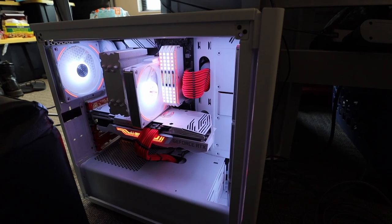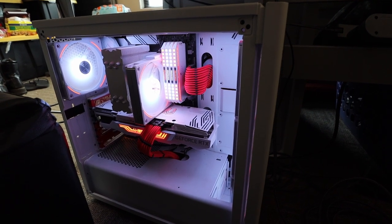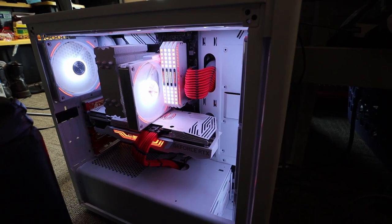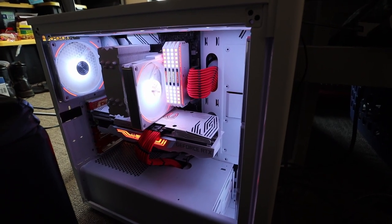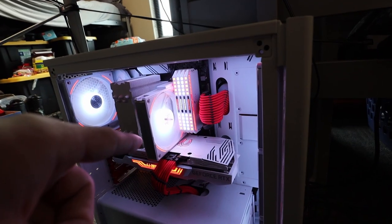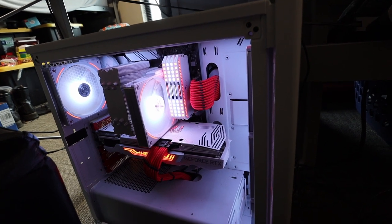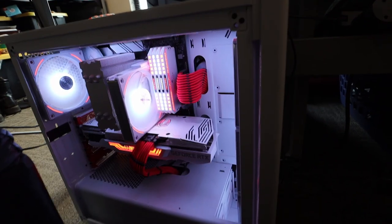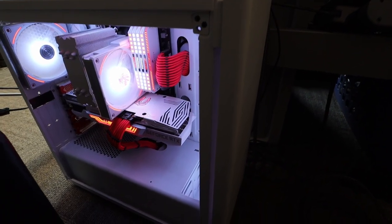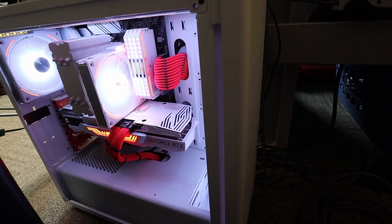The PC powering the whole thing is one I've built over the last couple of years, adding new parts and upgrading things — it's an always-evolving project. The main specs are the RTX 3080, the AMD Ryzen 7 5800X processor, and 32 gigabytes of RAM. It's all wrapped up inside the Corsair Carbide case, and I don't have the side panel on because it makes it too dark and I like being able to see my PC.